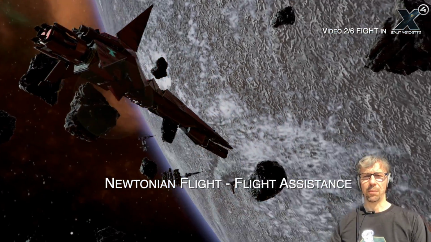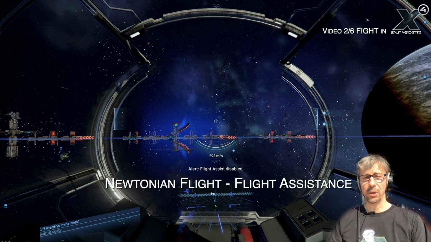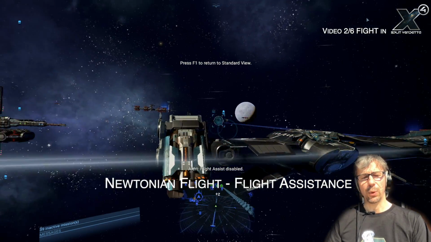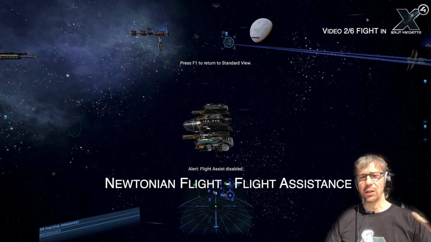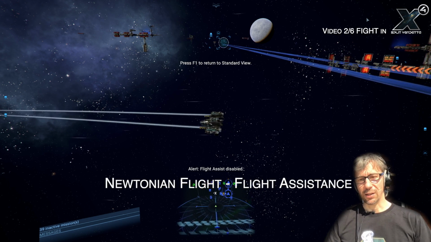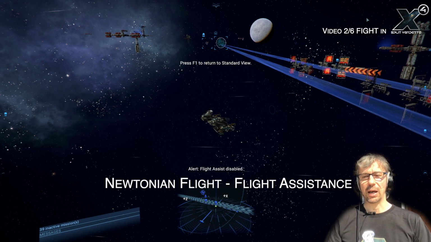We have a computer assistance that we call Flight Assist that is normally always turned on as soon as you are in a ship, but you can turn it off for a more Newtonian flight physics, where your ship actually continues to fly in a direction even if you rotate it by 180 degrees until you accelerate again. This is possible by turning off the flight assistance. This is mappable to a key. You can also do this on the joystick, of course, and again, it's explained in the flight school.